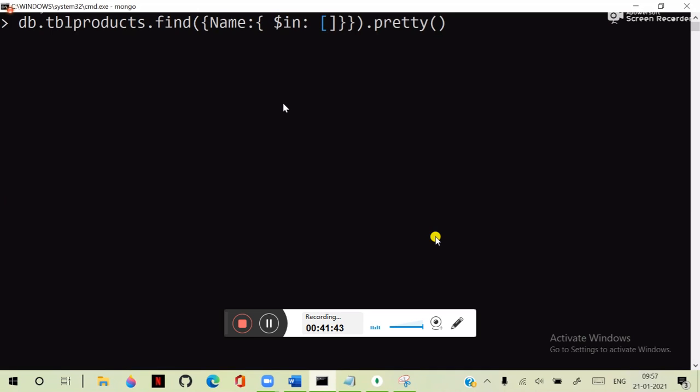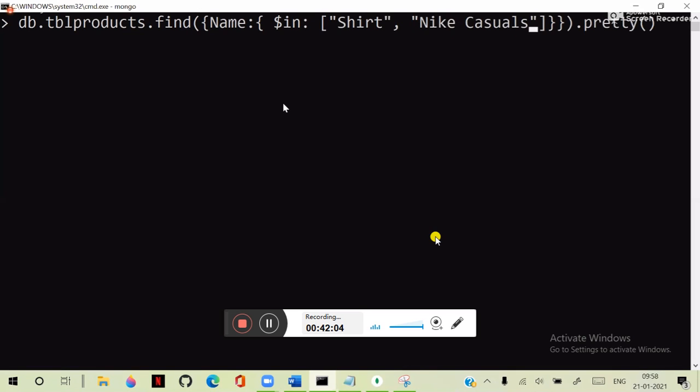In value, remember this is equality only. This is similar to equality. Name $in, so I defined here shirt, that is one value. Another value, suppose I defined Nike casuals, so the name $in shirt and Nike casuals.